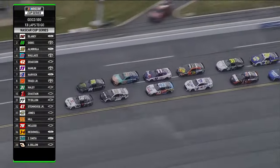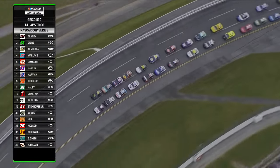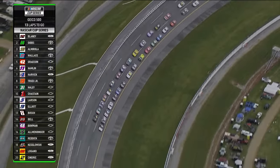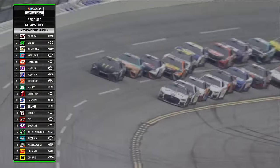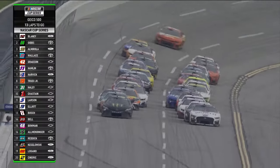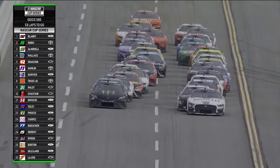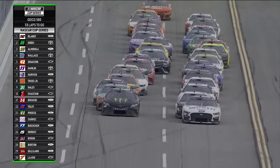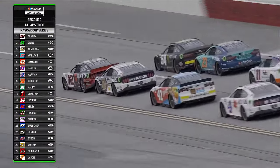Well, here's the hard part. We're talking about that desperation and trends that you just told me, Larry. But the other side of that is, what if it doesn't happen? I can't ride around here thinking, if I'm Suarez in the back, that they're going to wreck, because that exact same thing happened last year. They didn't wreck, and I didn't even make an effort. Now you're mad at yourself, beating yourself up on the plane ride home.